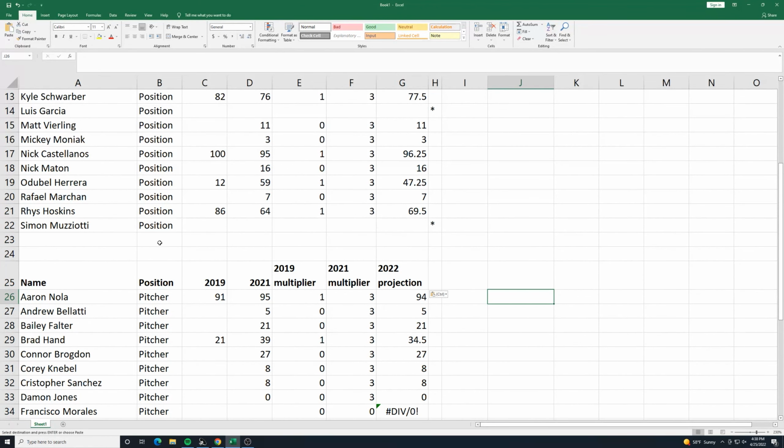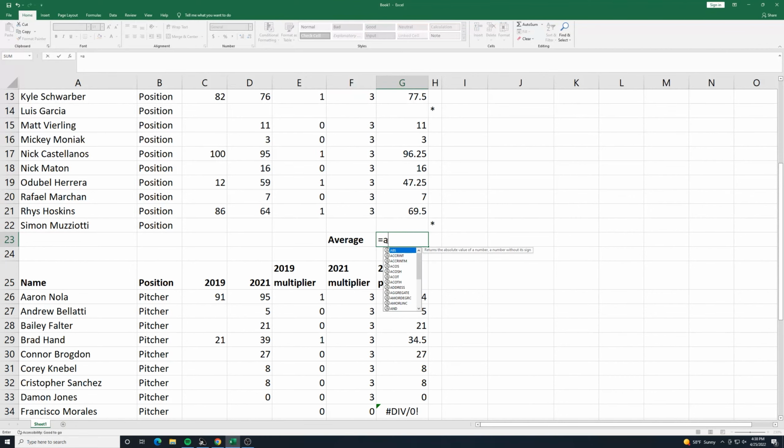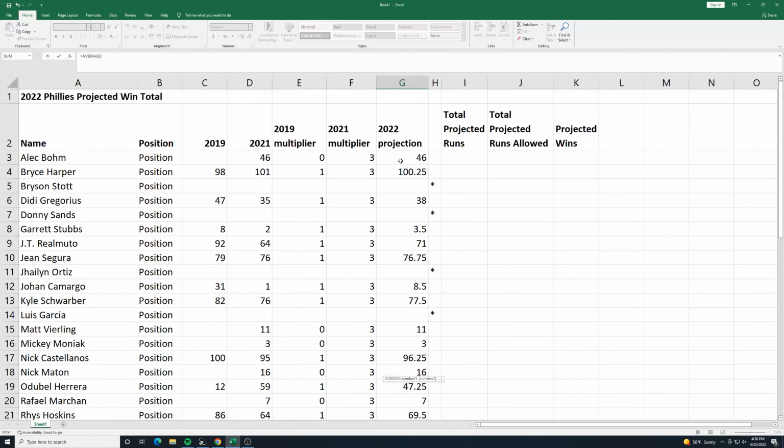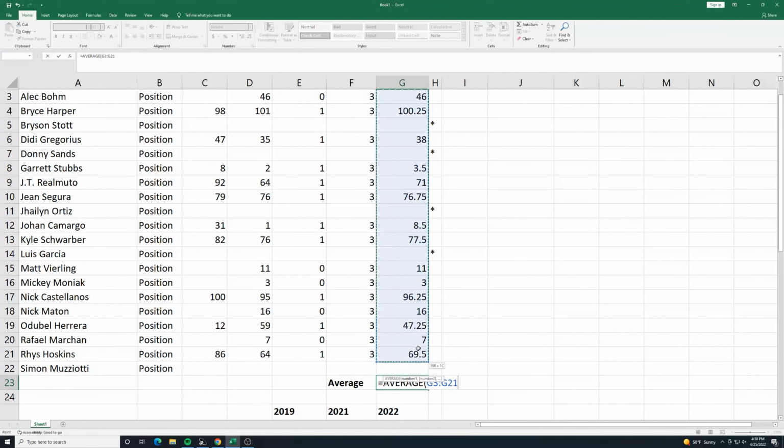All right, now what I would like to do next is over here in the F column, F23, I'm going to put in average. I'm going to make that bold. And then I'm going to use the equal average in this G column, just selecting the numbers in this column up here.